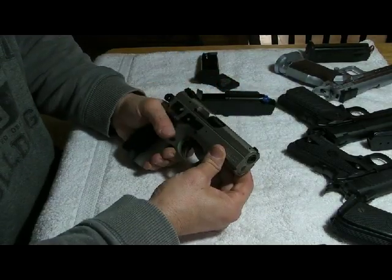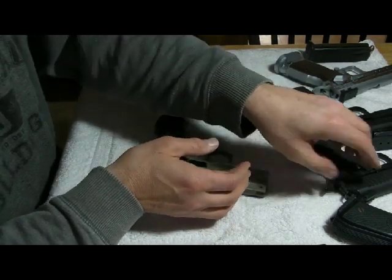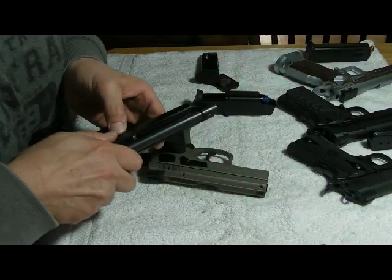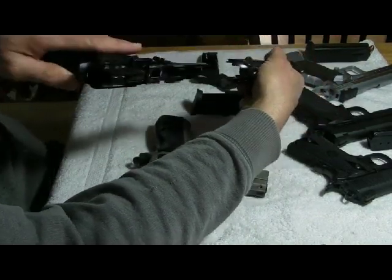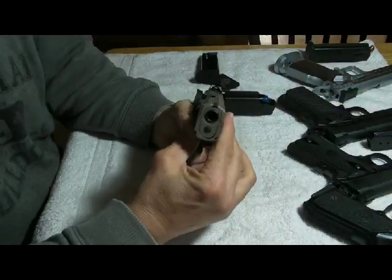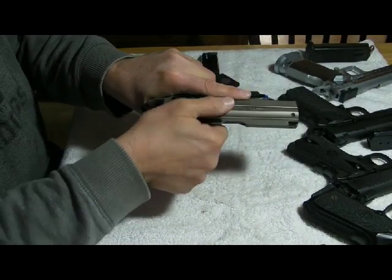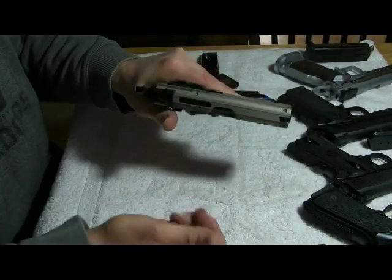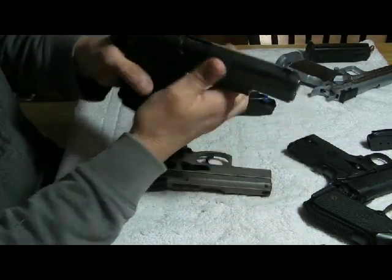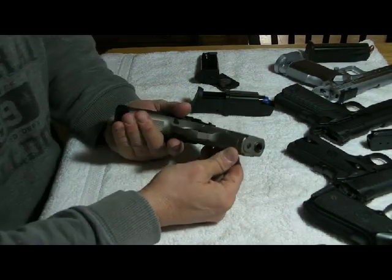Like any CZ-75, the slide goes inside the frame. On most pistols the slide goes outside the frame, but on the CZ-75 design the slide goes inside the frame, as you can see. The only downside is that you don't have as much space to grab the slide. In a hurry you might miss it — I can put my whole palm on one side but only half my thumb on the other. Not a big deal though.